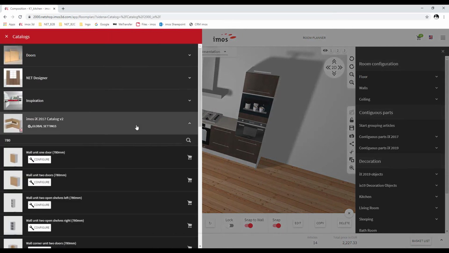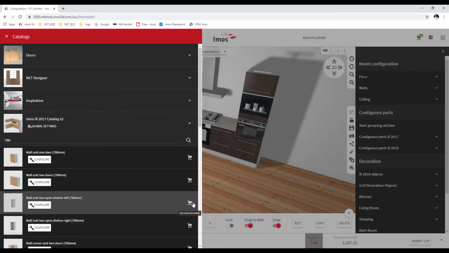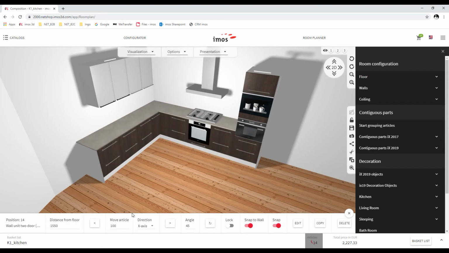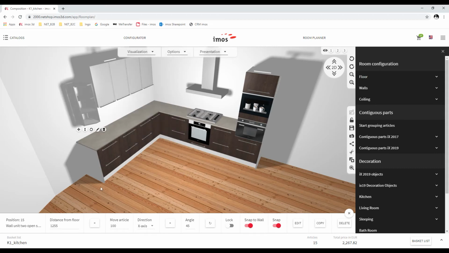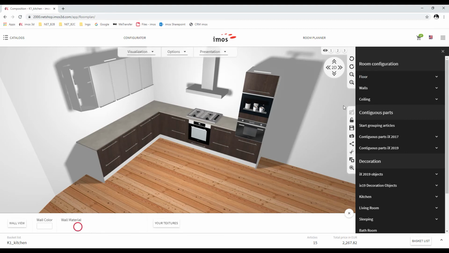Snaps together, finished. I like to have also a shelf, so I go to the catalog and take the left side shelf, builds up by the information from the catalog, jumps into my kitchen, and also here I can move it to the wall, but I have to again change the distance to the floor. So tick it, change distance 1550 like we did for the wall units, snap together, and finish.